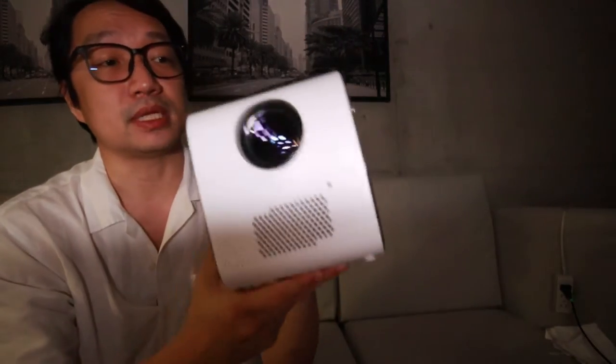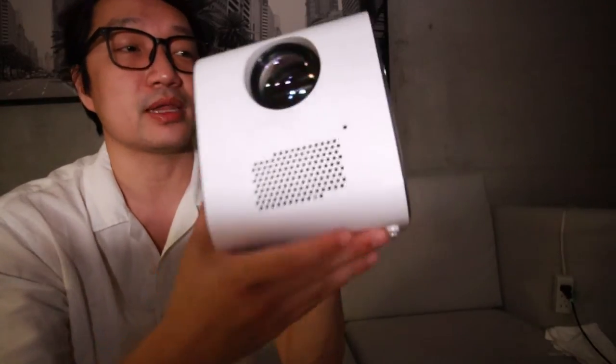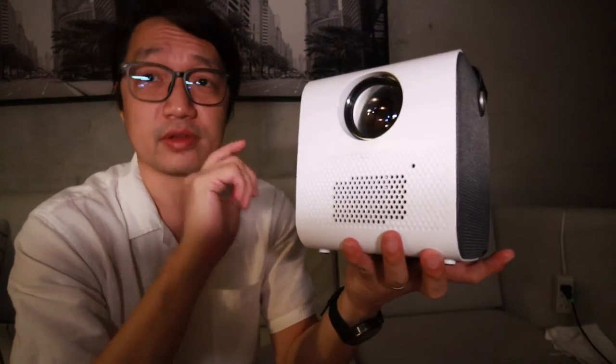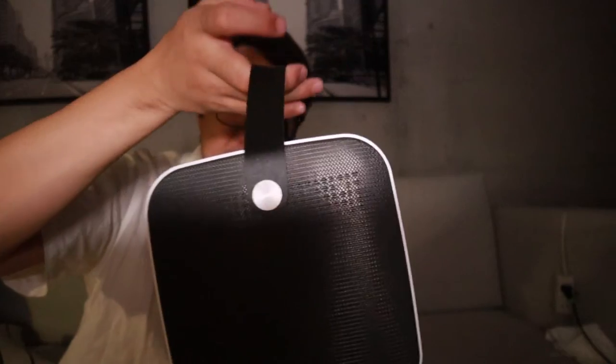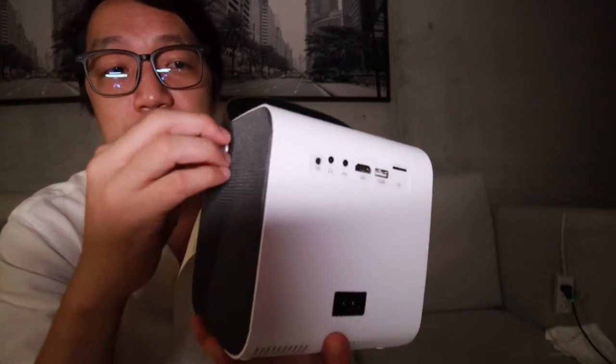You can tilt it up and tilt it down using books maybe or a cell phone. Just to tilt it up, you can. There are also some adjustments that you can do that you can find inside the settings. The handle is made up of leather, which you can also replace and screw it out if you want to.